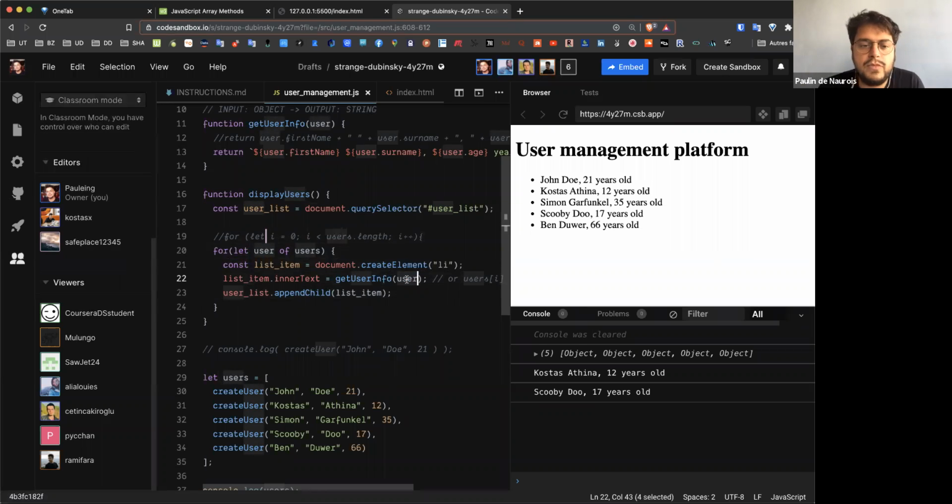Some of you have seen that syntax, but for the rest, this is very common. When we don't have to use the index, we can use the simpler version, just for let of, and you get that result. Any questions so far?